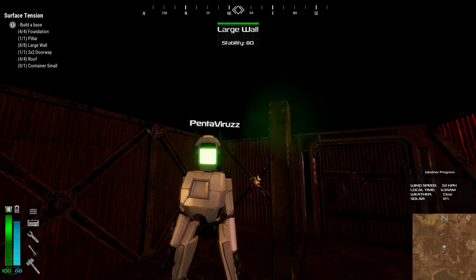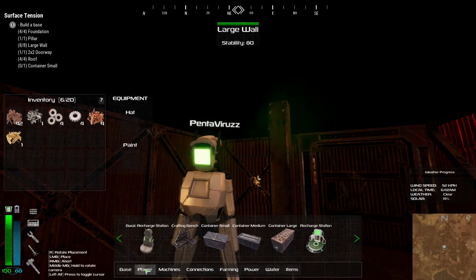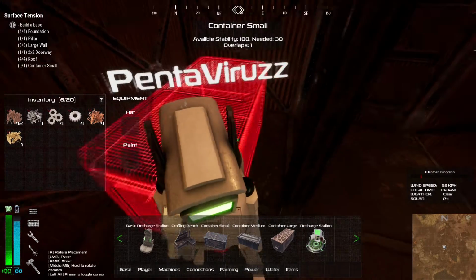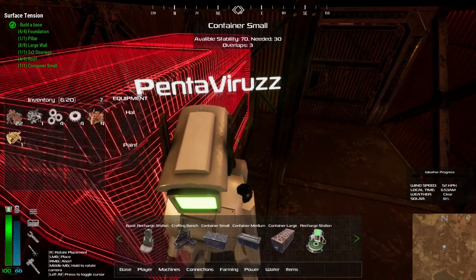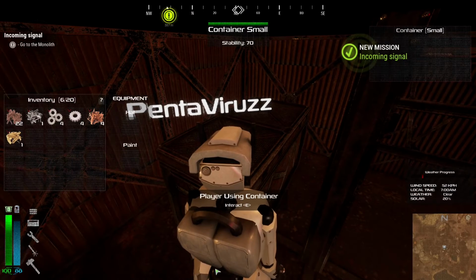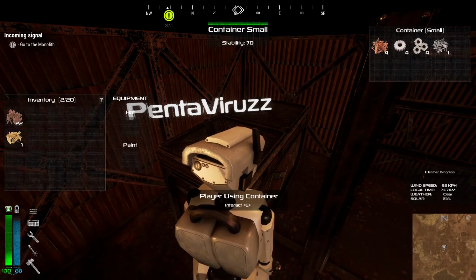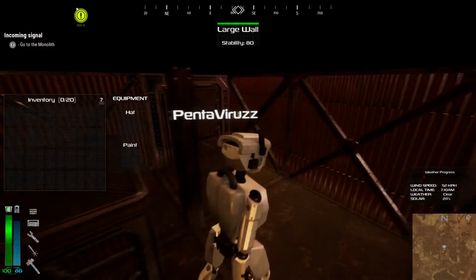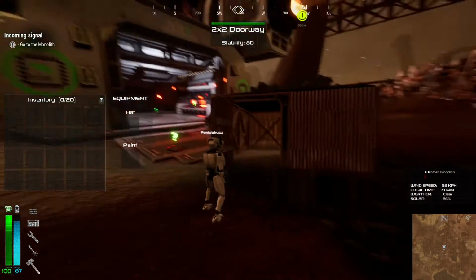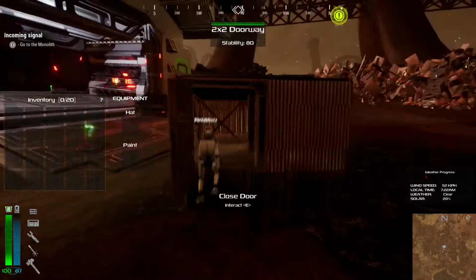Feels like Orc. Okay, and now I need a small container. Player container small. Okay, scope. Place all that in there. Okay, okay. Open door. Oh, wait, I need to get a ramp in there. Oh my word. Yep.